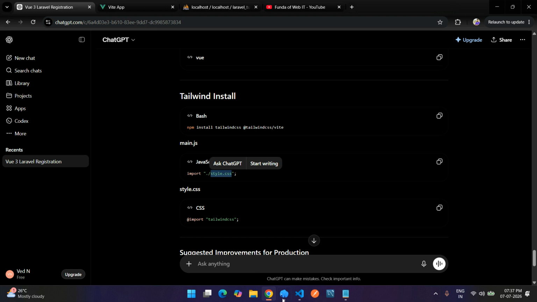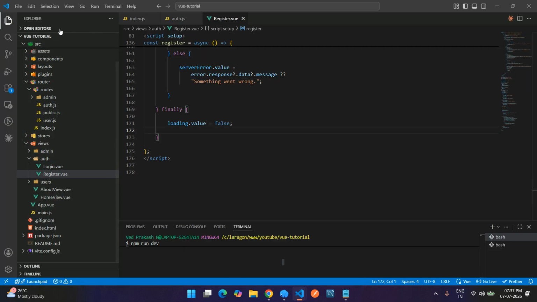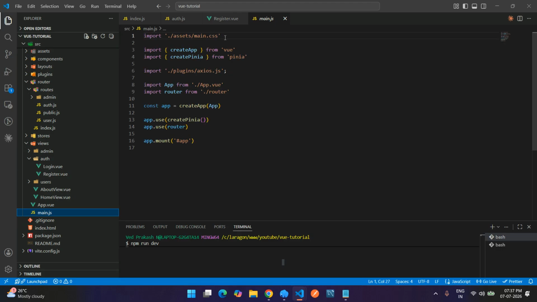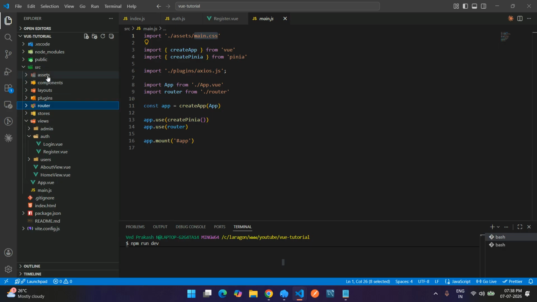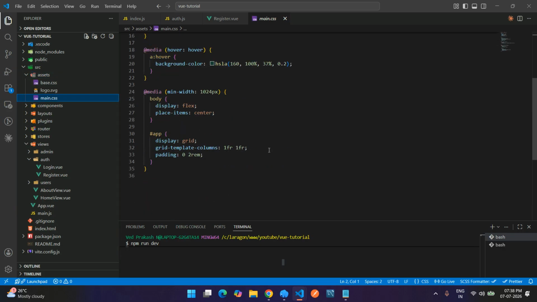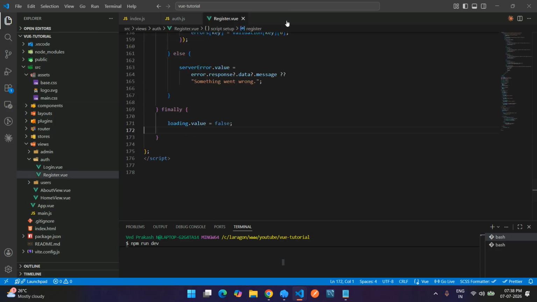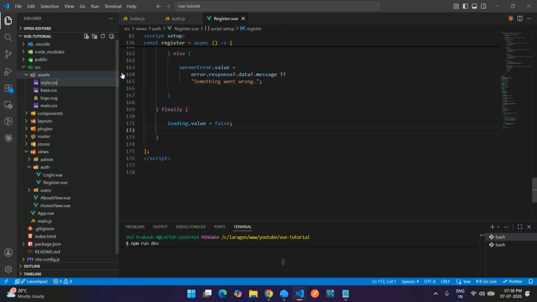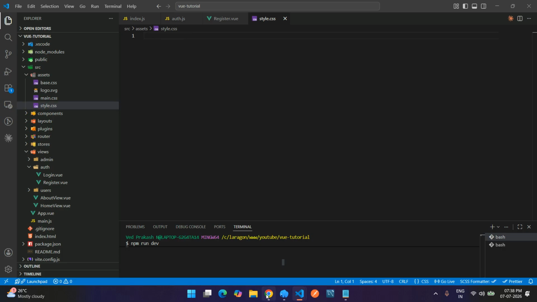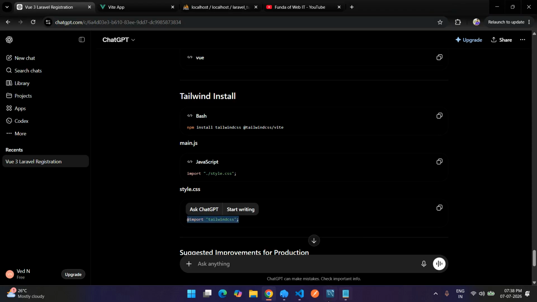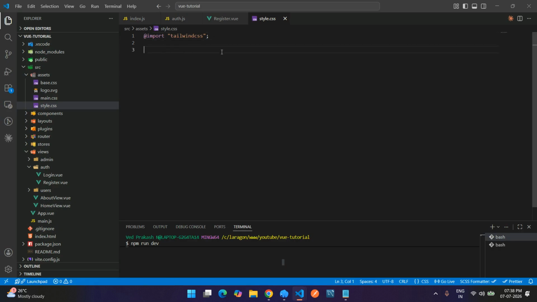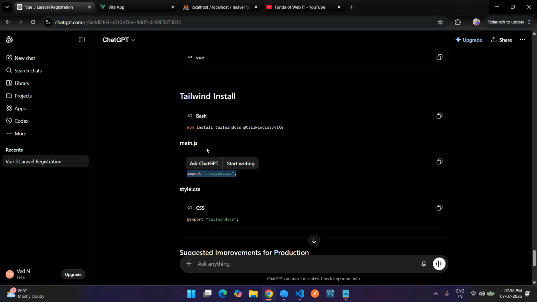So let us create this file first. Let's go in the main.js file, and here we see that it is already given one file, that is assets main.css. So let's go to your assets and main.css. We have a lot of unwanted code, I mean CSS code. Let's skip this all and just create a new file, style.css, and move back, import this Tailwind inside the style.css. And if you want other manual CSS, you can keep on adding here. So yep, and then you got to import this in your main.js file.